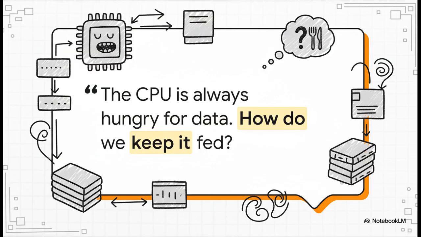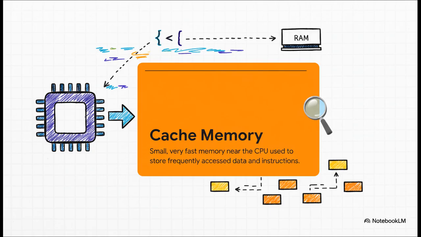If RAM is too far away for the CPU to get what it needs instantly, how do you keep that super fast engine fed? Well, the solution they came up with is just brilliant. They gave the CPU its own personal super fast notepad called cache memory. It's this tiny but incredibly fast piece of memory that's built right next to or even inside the CPU itself. The computer makes an educated guess about what data the CPU is going to need next and preloads it into the cache. That way, the CPU has what it needs right there. No waiting on RAM required.